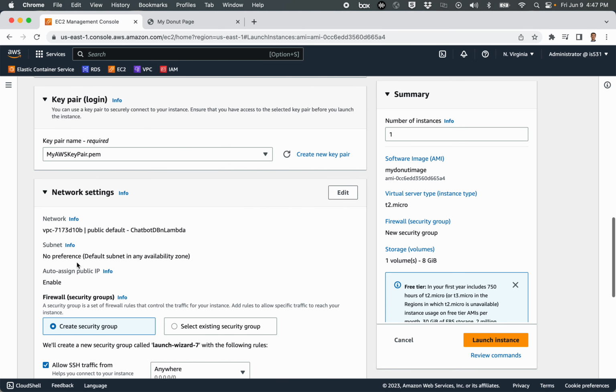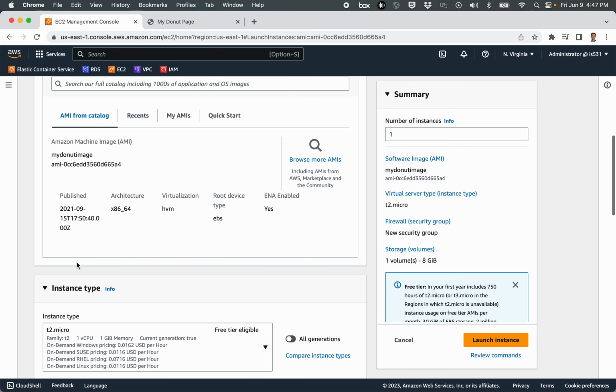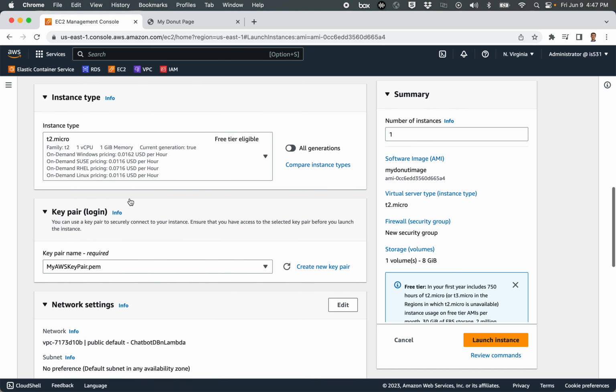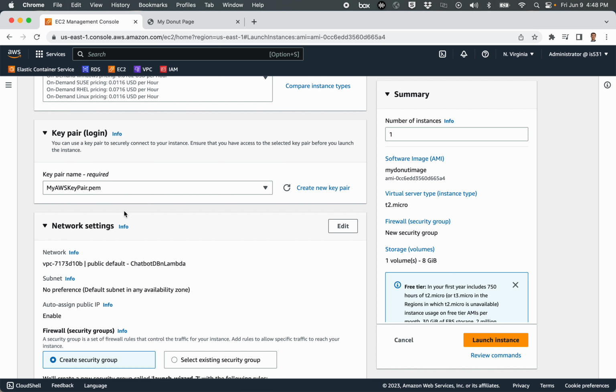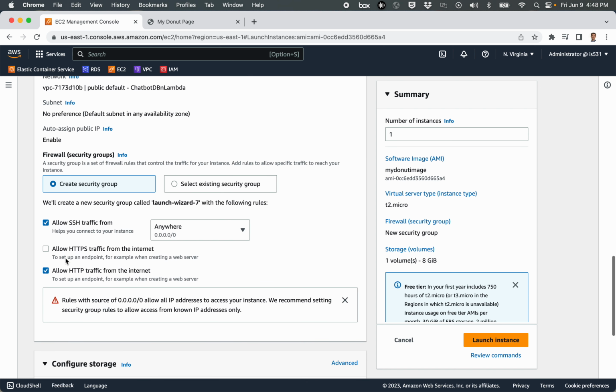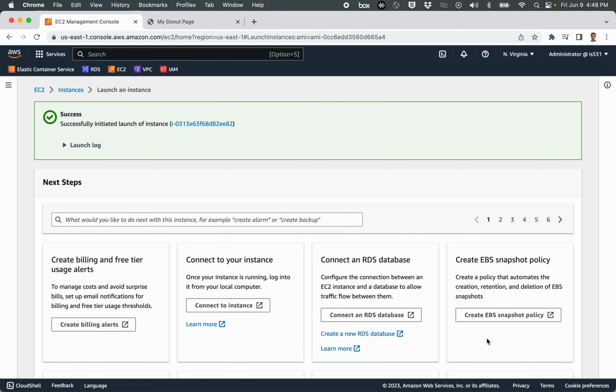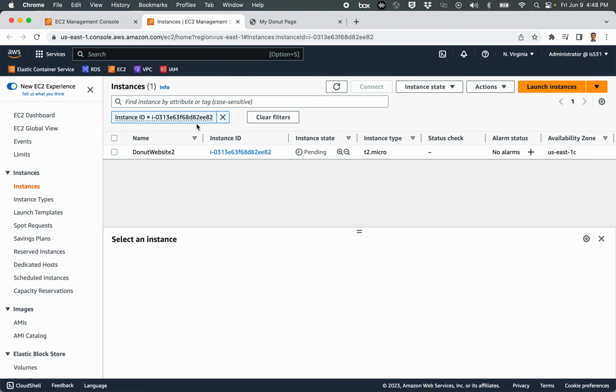So with just a couple of steps, remember on the previous page, it was just click a checkbox, then launch an instance from that AMI. I gave it a name, which was optional. I selected a key pair for logging into it once it's running, and then I want to allow it to have port 80 traffic. So let's go ahead and click Launch Instance. And I will click on this link. And it says instance state is pending. It'll be up and running relatively soon.